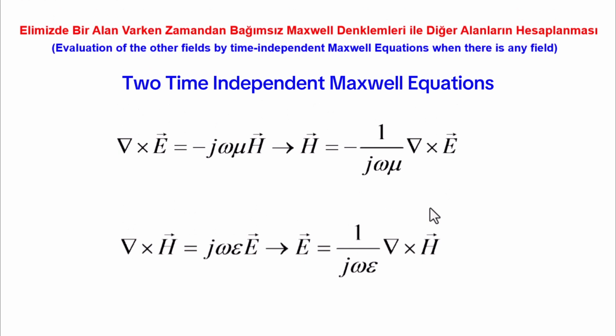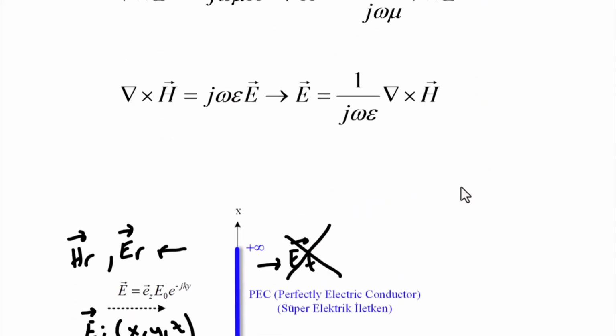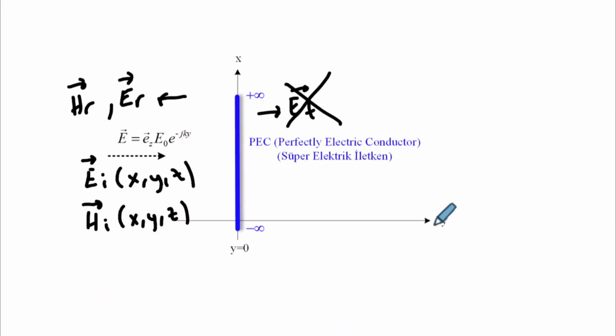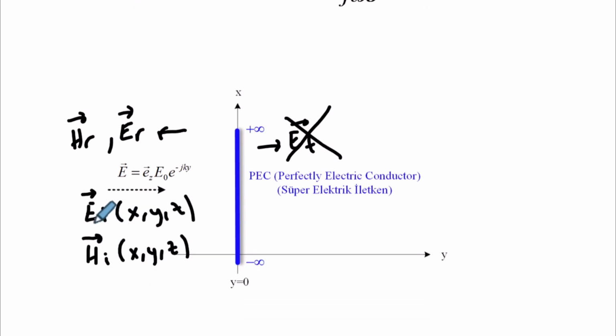Here, for example, if we have a component of an incoming electric field, there must also be a magnetic field present. Why must there be? Because they were moving perpendicular to each other. As you may recall, the electric field and the magnetic field, along with the direction of propagation, are perpendicular to each other. Since the direction of the electric field is in the direction of Z and the direction of propagation is in the plus Y direction, I predict that Hx will most likely come, since we know the rule that they are mutually perpendicular.